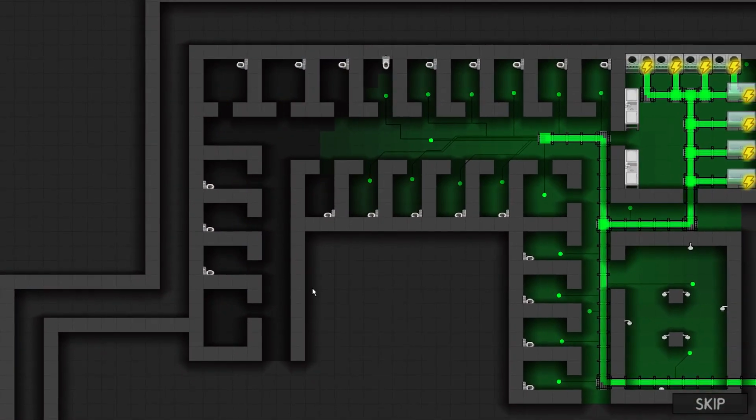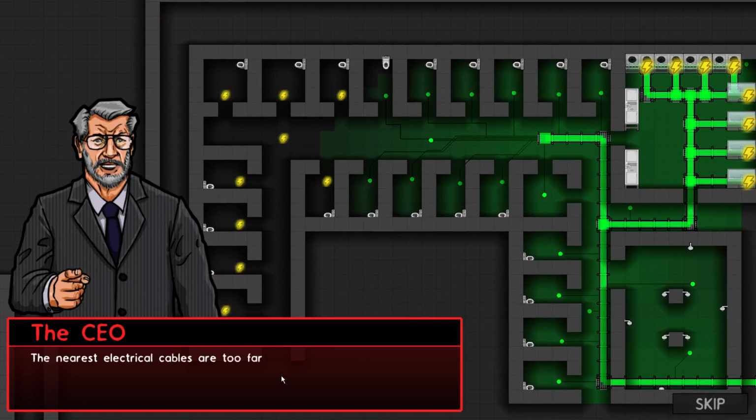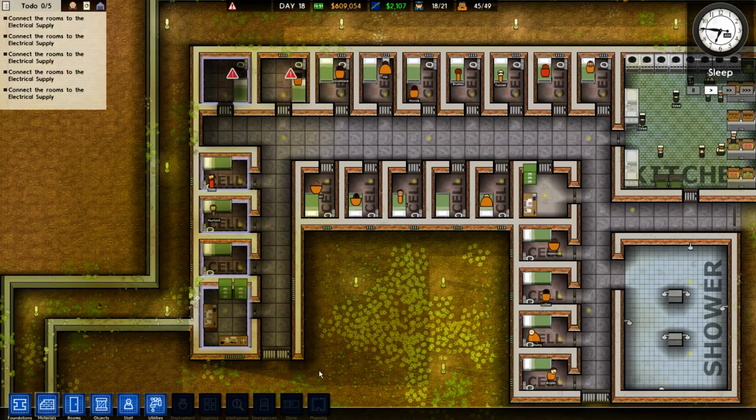There's no wiring out here. The nearest electrical cables are too far away. Our engineers can't complete the wiring for this area. Extend the electrical cables nearby to cover this wing of the prison.